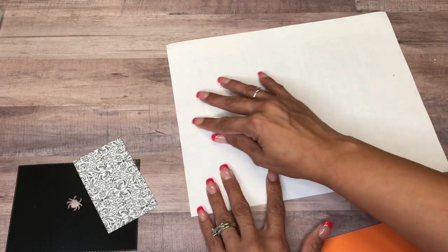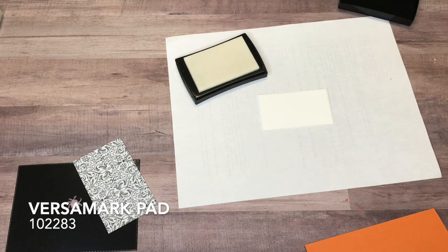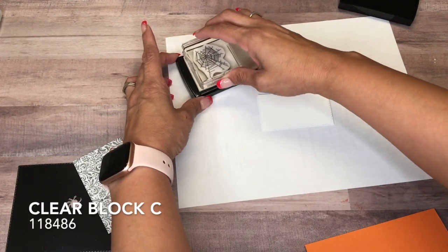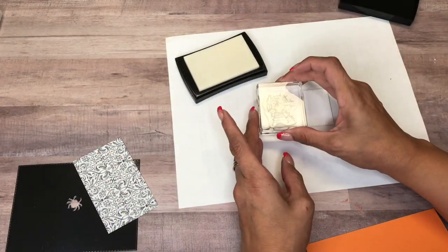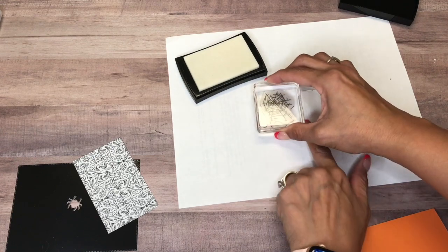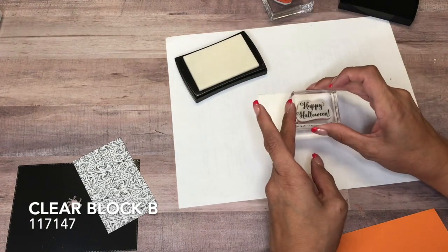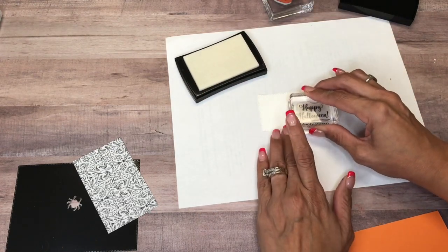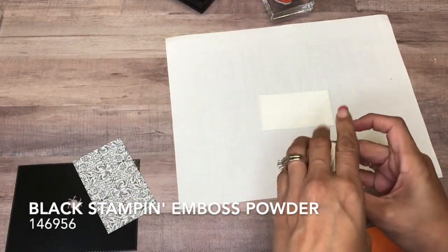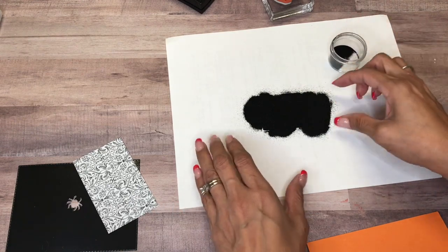Have a regular piece of paper and my VersaMark ink pad, and I have the spider web, and this is mounted on clear block C, and I'm just going to put it right here in this corner, and then the Happy Halloween, I'm gonna put it right down here. All right, so now I'm going to get my black Stampin' Emboss powder. Make sure it's covered everywhere.